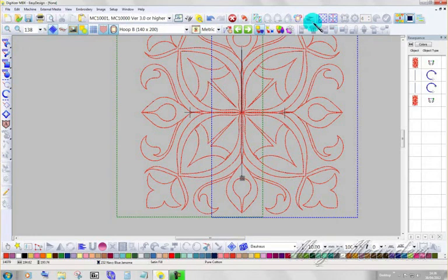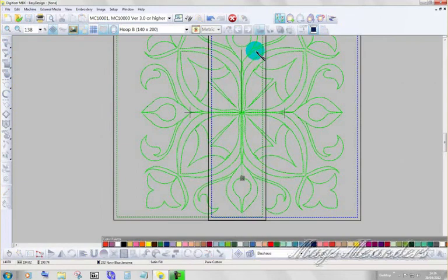Isn't it wonderful? Okay, so let's move that so that centre mark sits. It does help if you have it selected, Maggie.